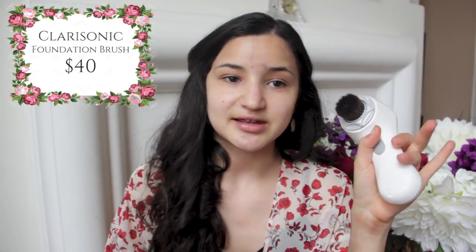It's one of my favorite full coverage long-wearing foundations. I also want to use it with something I've never used before on camera — my Clarisonic foundation brush. So bourgeois to have an electric device that blends out your foundation for you. But I've been testing this out lately because I had the foundation brush head for a while — I just didn't have a working brush body to use. I will give you guys a full review in my next episode of new makeup releases, favorites and fails. We're going to use it today with the Dior foundation. Let's do about one and a half pumps — I normally use like one to one and a half pumps of foundation. I try to conserve everything.